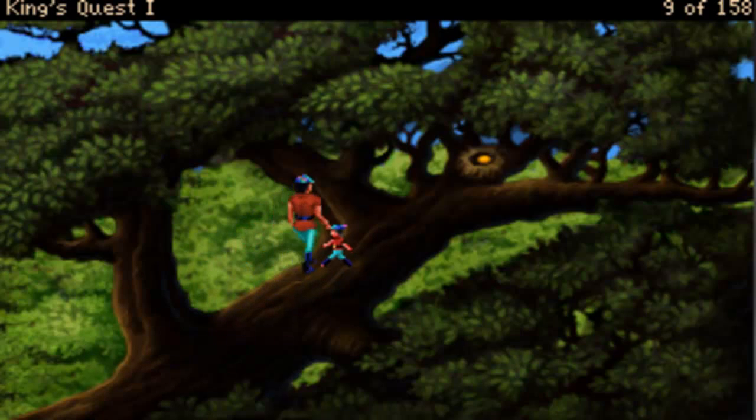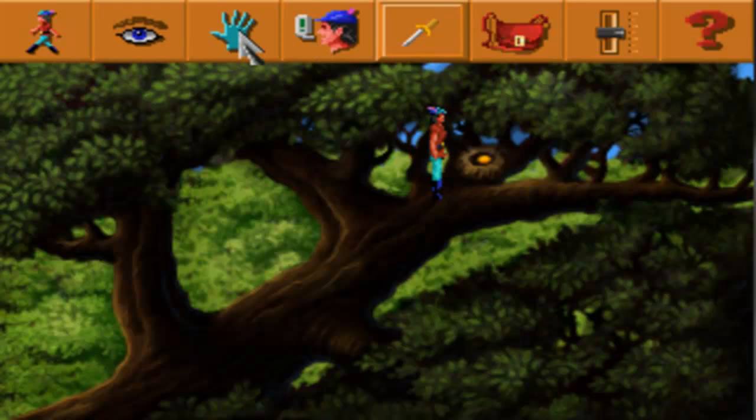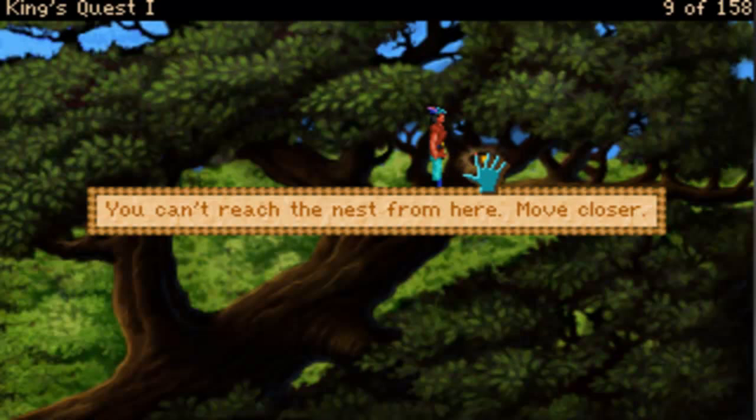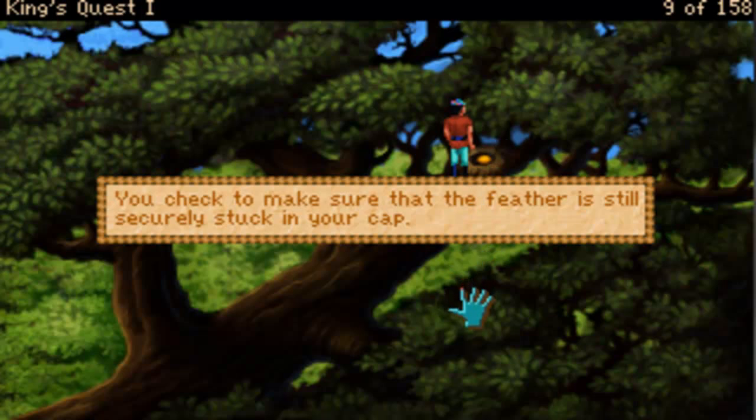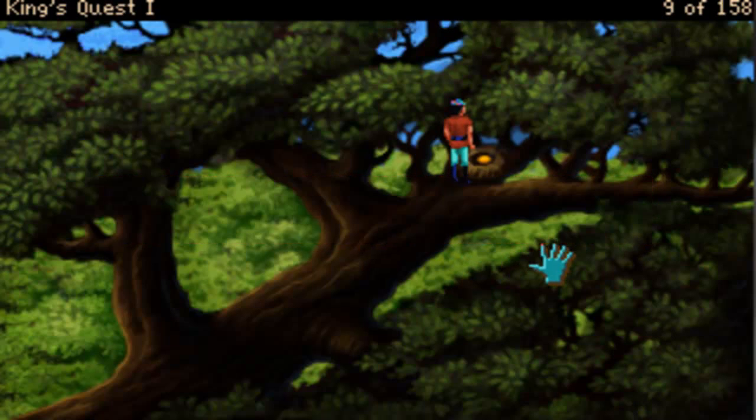Okay. Just gonna slowly nudge our way up there. Okay, it should be close enough. You can't reach the nest. Okay, not close enough. Okay, here we go. You check to make sure that the feather is still securely stuck in your cap. Okay, there we go. I don't care about my cap.